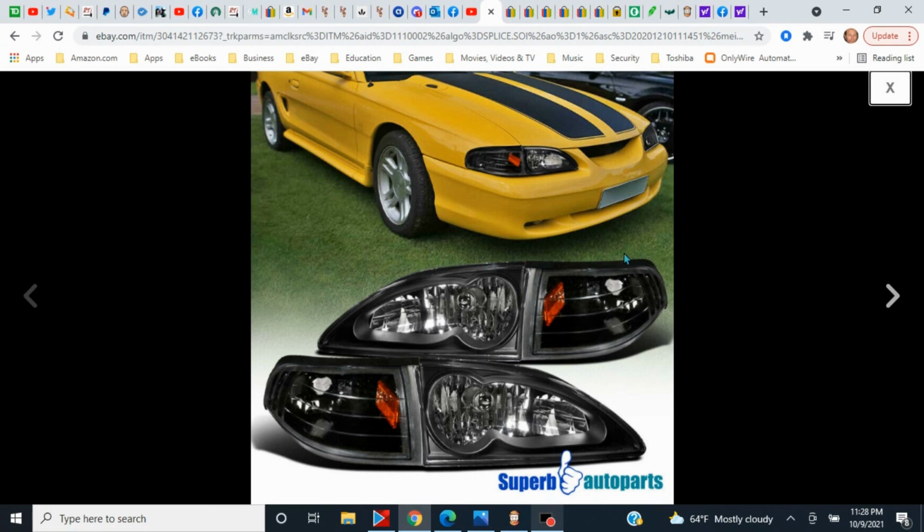So, all right. I'll just bring you back through these and show you a couple other options here if you want to upgrade or keep your lenses original.